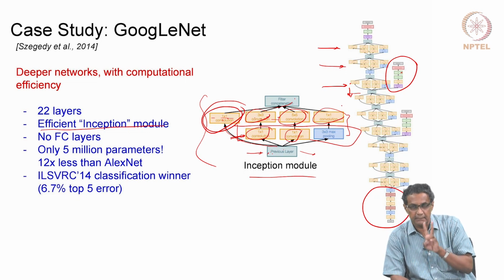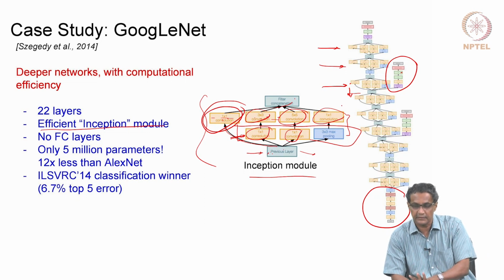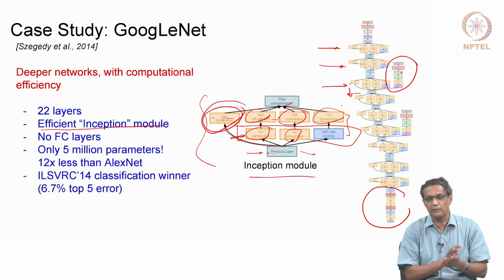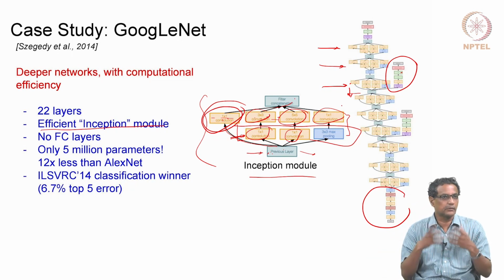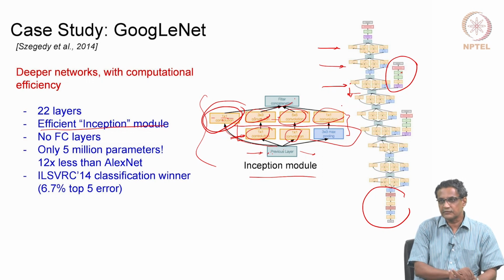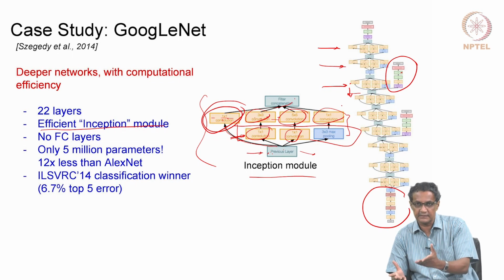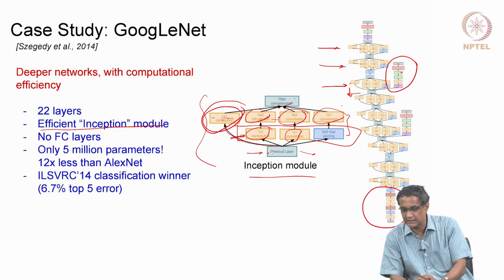So there are two key things. One is multiple filter sizes acting in parallel, which you didn't see till now. The second idea is this 1 cross 1 convolution, which again we did not see before. And it turns out that having an architecture like this, even though it is not very obvious, for example, if you and I were to sit down and think about what might be a good improvement, it's not obvious that we would have struck upon this idea. But their group worked on it and came up with this architecture.